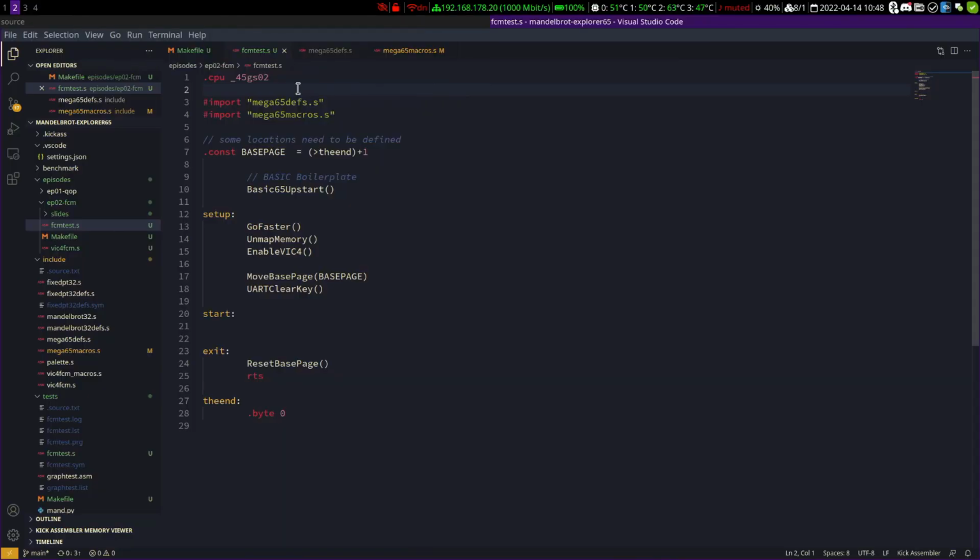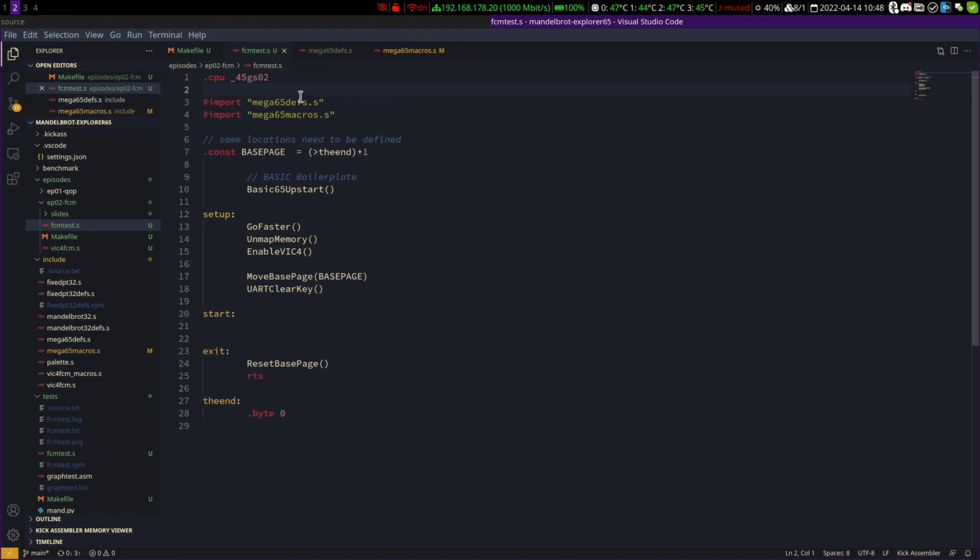First, a little bit about my setup. I am using Visual Studio Code on Linux for editing, the KickAssembler 65CE02 variant to assemble, and Make for build automation. The MEGA65 R3A is connected via a JTAG USB to the PC, so I can use m65 tool to remote control it.